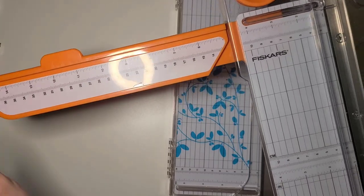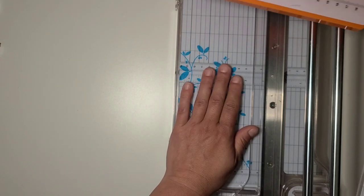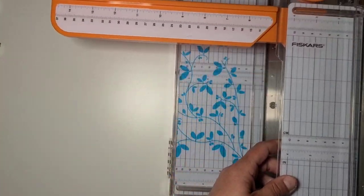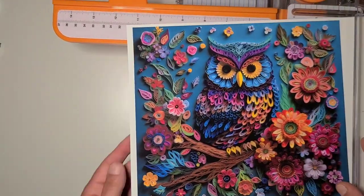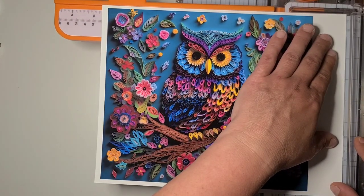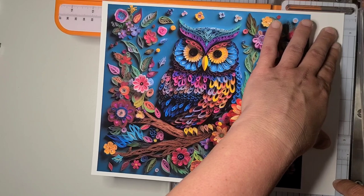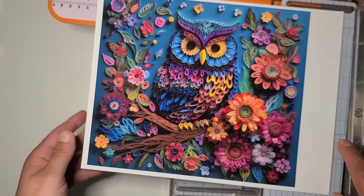But this swings out. I do actually like the way it lines up on this edge better on this one than this one. But you can't always trust these to be straight when you line something up on the edge. But I think this one does a better job than some of the others. And by that I mean, if I line up a straight edge over here, I can see where it's not quite straight sometimes. But I think this one does the best job there of the three.